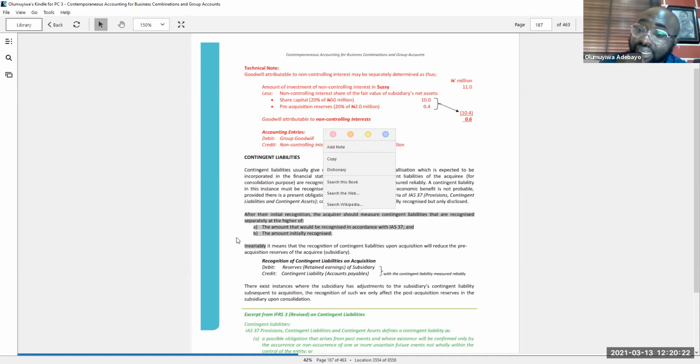Now, in line with IAS 37, if it's still a contingent liability, you recognize zero amount. And if it's a provision, you recognize the likelihood which has been estimated as the amount of provision. You understand? Which means if it is still a contingent liability, it will be zero. Okay. And the amount initially recognized is 5, which means you stick it at 5. But the day IAS 37 recognizes it as a provision, and the provision is higher than 5, it means you recognize the incremental amount from it. Does that make sense?